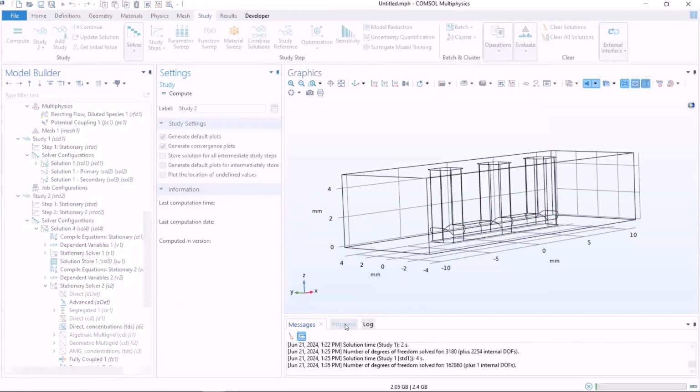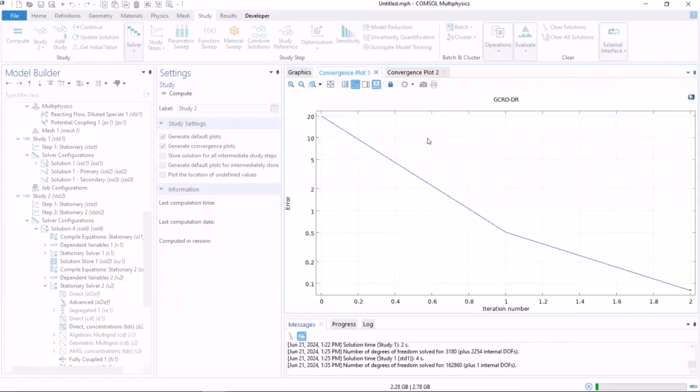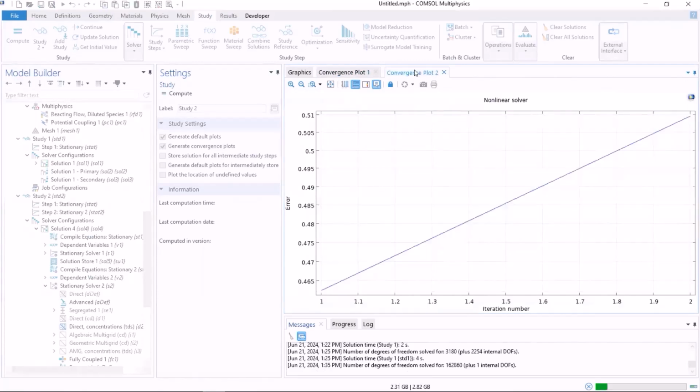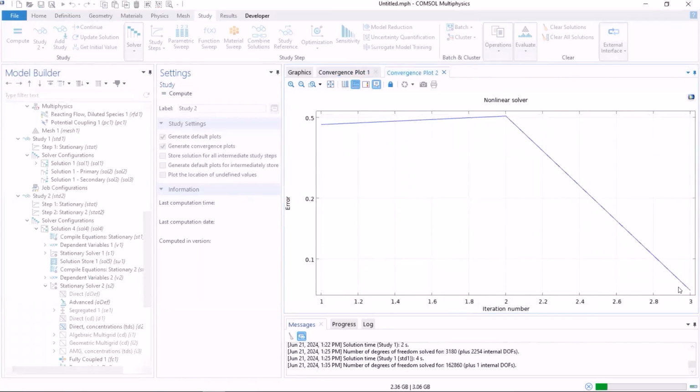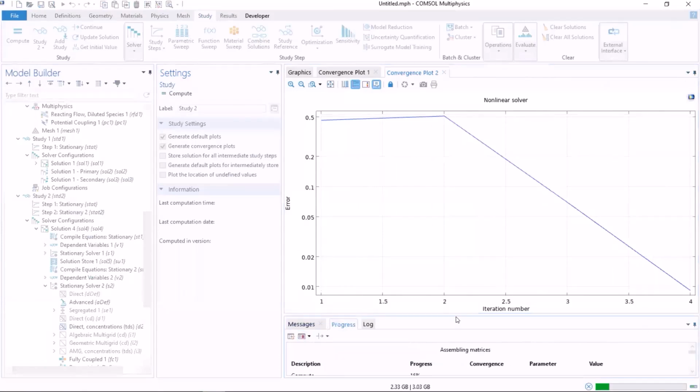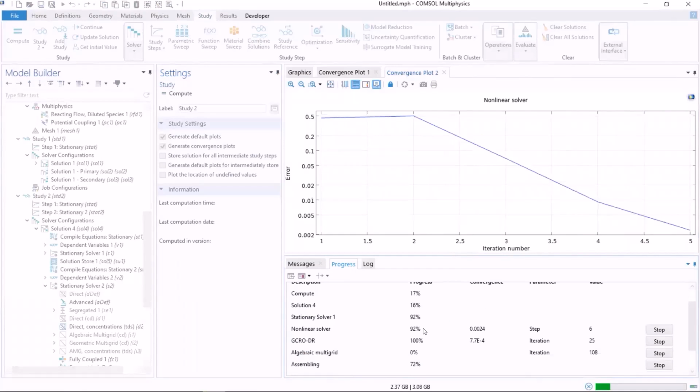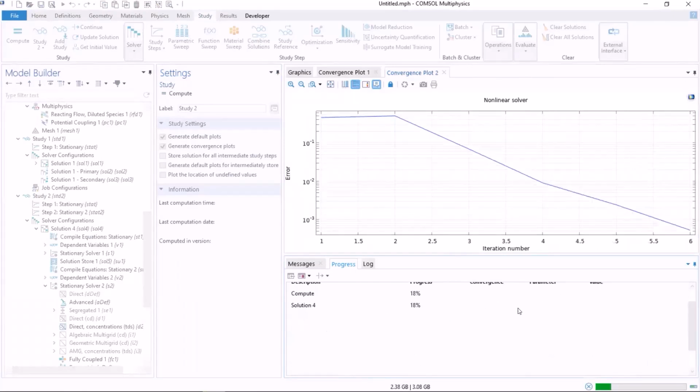And this typically takes a couple of minutes. We can look at the convergence plots. You can see this is the nonlinear solver, and that is solving now for the fluid flow. So it's running the stationary solver 1, and it has converged with the fluid flow.